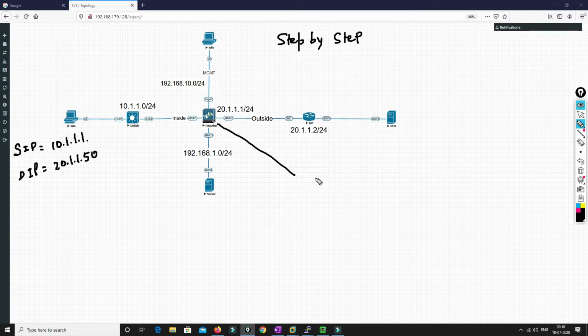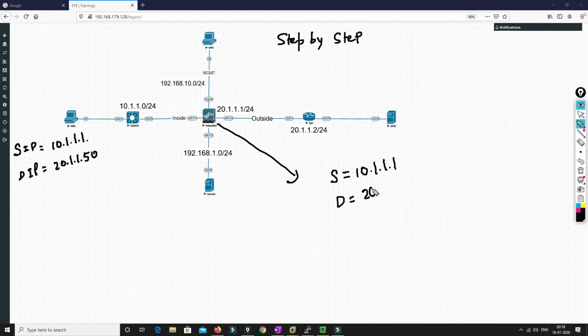When traffic reaches the firewall, the source IP remains the same, 10.1.1.1, and the destination IP gets changed, or NATed.